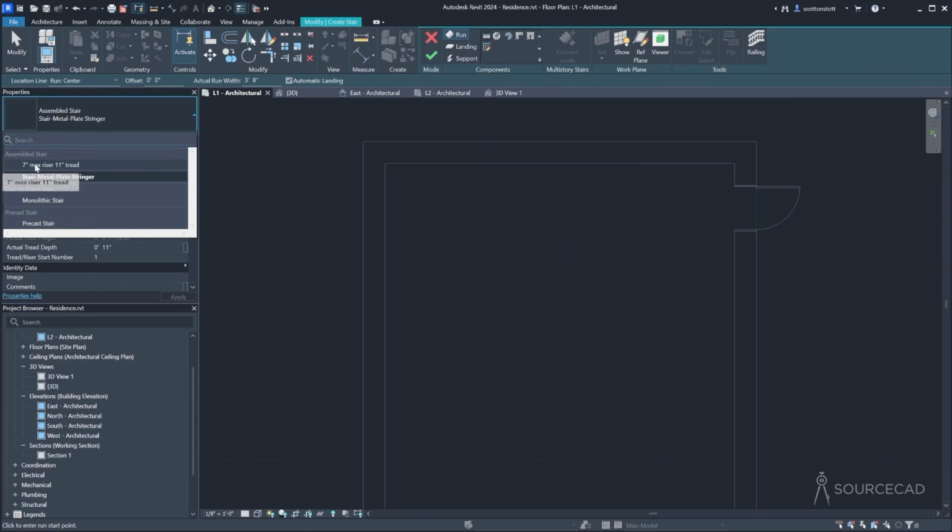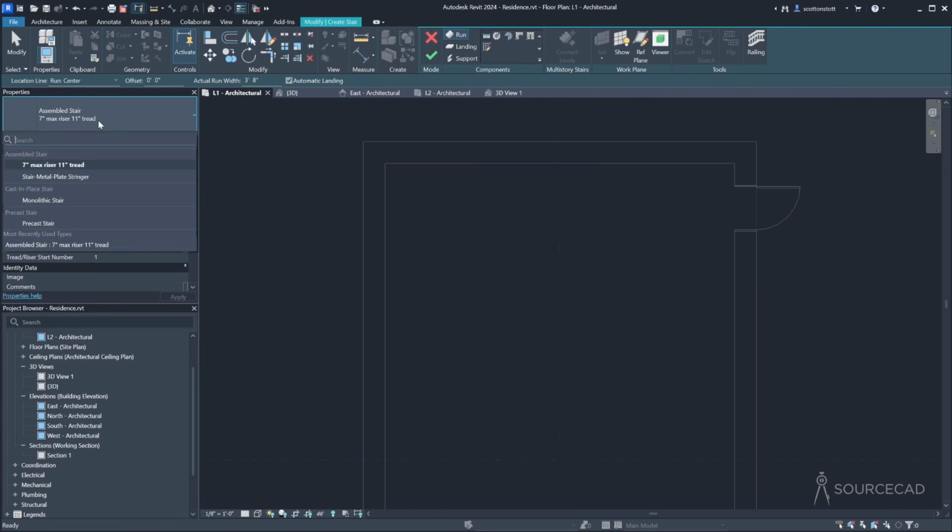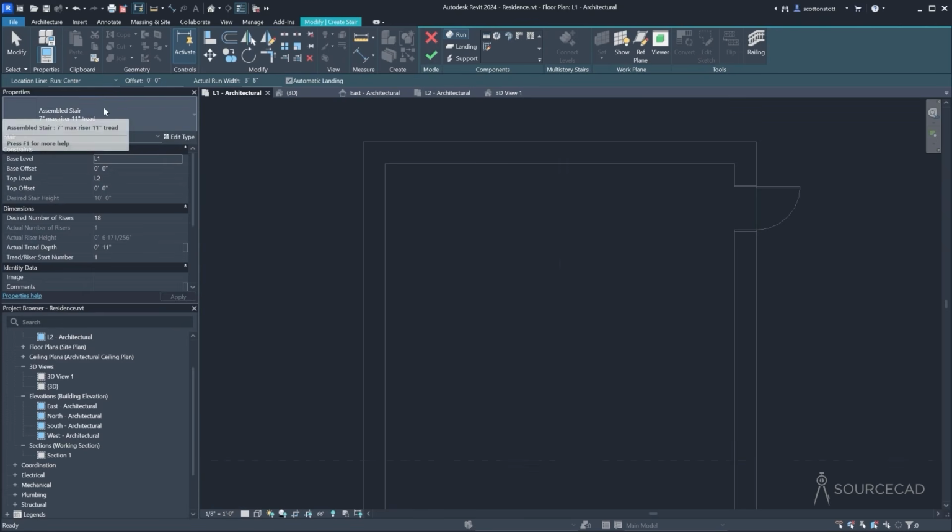I'm going to use this one here, the 7-inch max riser, 11-inch tread, which is a kind of common rule of thumb, 7 to 11, which creates a comfortable stair that works with building codes mostly. So I'm going to use that. And this is best for a residential type of stair. These other ones are more for commercial projects, I think, where we have concrete stairs and we have a metal stair. So this is the type I'll use from level 1 to level 2.